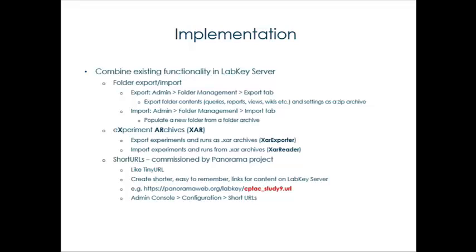The first one of these was the ability to export and import folders. So you can export a folder, including all the folder settings, the queries, reports, views, pretty much everything, as an archive, which can then be imported in a new location or a new folder, either on the same server or even on a different LabKey server. But this folder export import did not have the option to include experiments and runs in the exported archive, and we needed that to be able to include our Skyline documents in the exported folder.